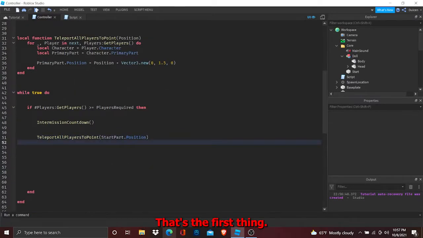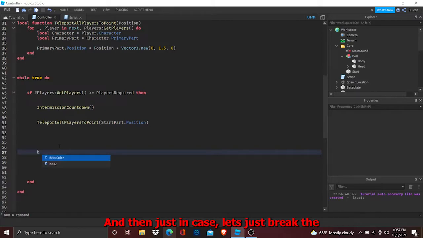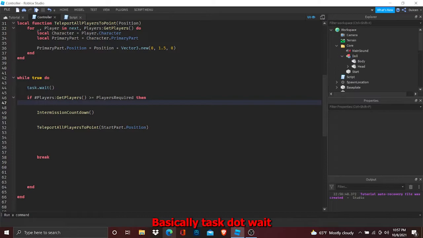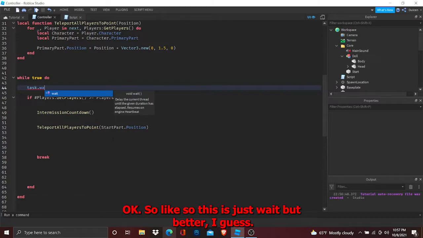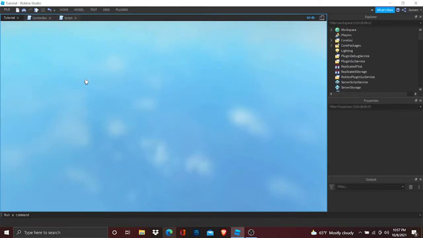That's the first thing. So let's test this. Let's see what happens when we try this out. And then just in case, let's break the while loop so that it doesn't go infinitely. Here we go. And also, I forgot something else too. We can do task.wait right here. Basically, task.wait, if I remember correctly, let me see. Delay the current thread until the given duration is left. Resumes on the engine heartbeat. Okay, so this is just wait, but better, I guess. Okay, here we go. Let's play it and let's see what happens.